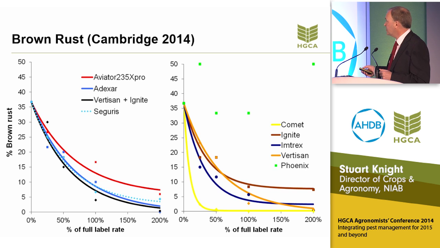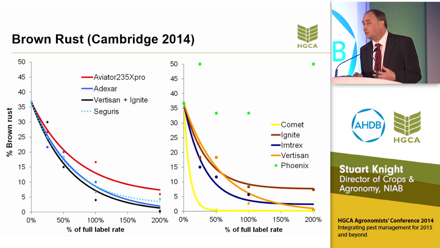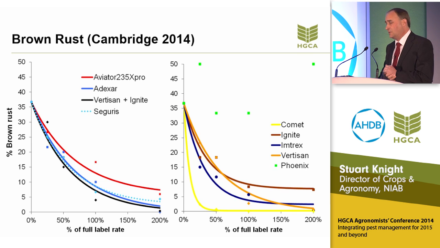Looking at our SDHI azole mixtures on this side, again, the products are all doing a pretty good job, doing better than the straight SDHIs, adding also to the performance we got from the Ignite. The main difference there perhaps is that the red line, which is our Aviator, is perhaps slightly off the pace compared to the other three. Remember, Aviator has prothioconazole in it. All the other mixtures you've got there have got epoxyconazole in them. So that's really the difference you're seeing there. A lot of it is down to the azole that those mixtures contain. But all of them are doing, again, a good job overall.